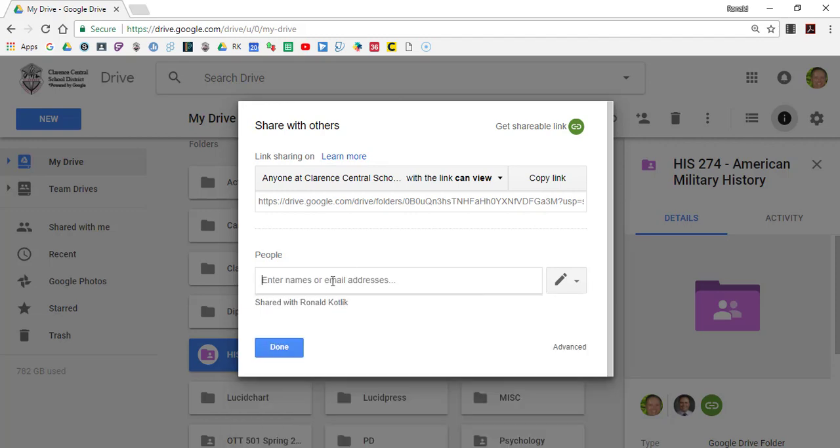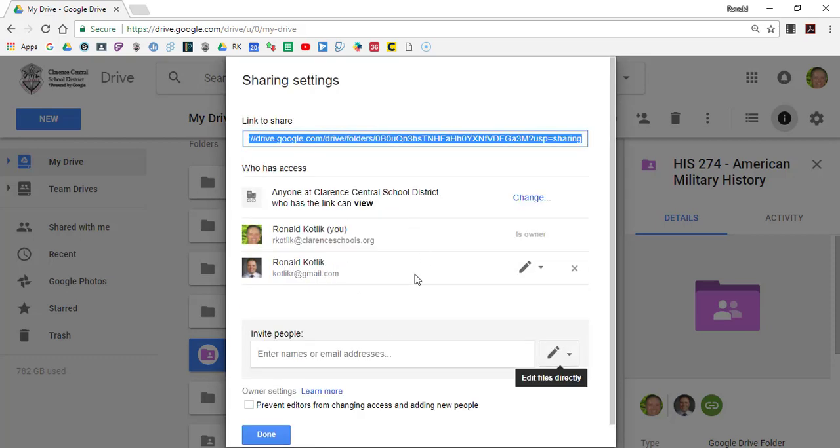All right, but if you're not in a Google domain, if you're just using your private account, you won't have this particular option. You will have the option to add email addresses, but you're going to have to enter them in manually. If you're in a non-education account, you won't have this ability to only share within your school. It'll just be the main page.